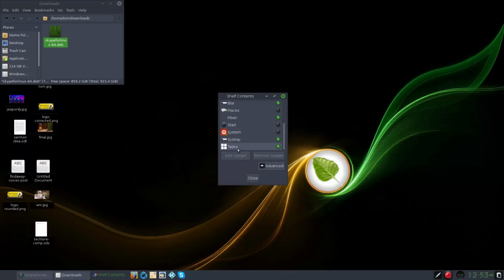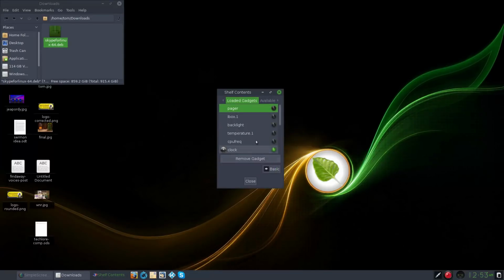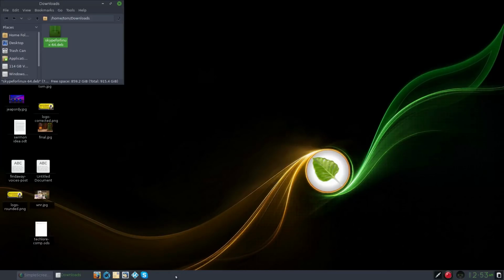And let's see. What I don't have that I see is I don't think I have a way that I can show my desktop. That kind of makes me sad. I like showing my desktop. All right, so now we have done this. Let's go ahead and begin moving gadgets around because I do want to keep that over there. I want to keep all this stuff here. So simple screen, of course, this is basic stuff over here. I don't really care. This is going to drive me crazy that I don't have my ability to click down there and get my desktop viewed, but that's okay.